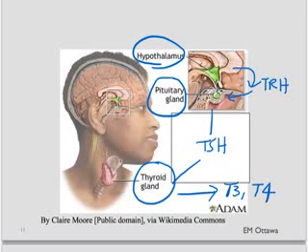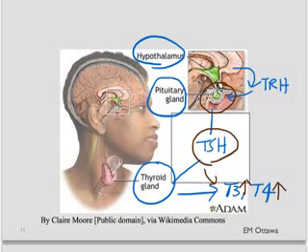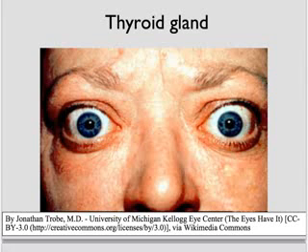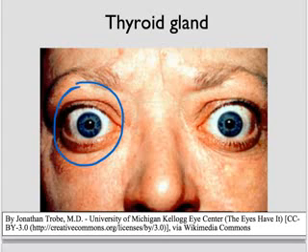Let's say there's something wrong with the pituitary gland, such as a pituitary adenoma that causes more TSH production. That in turn will cause more T3 and T4. Most hyperthyroidism problems, however, lie in the thyroid gland itself. Let's look at them. First, Graves' disease. This is an autoimmune disease of the thyroid, causing more thyroid hormone to be released. Patients might have exophthalmos, in addition to the other hyperthyroid symptoms that we discussed.